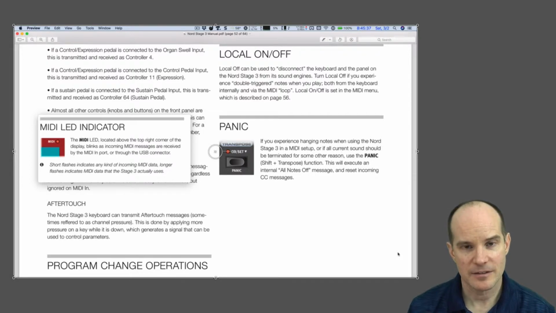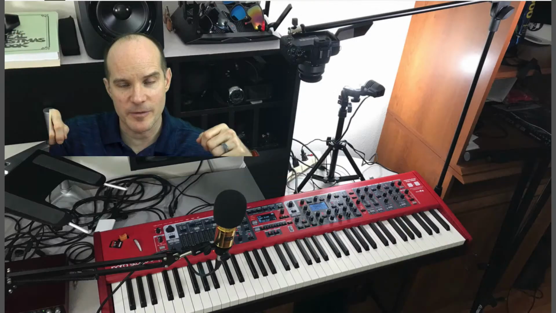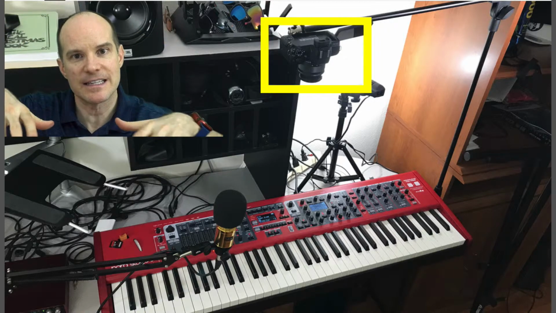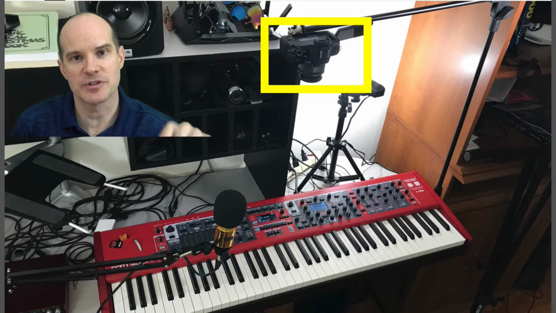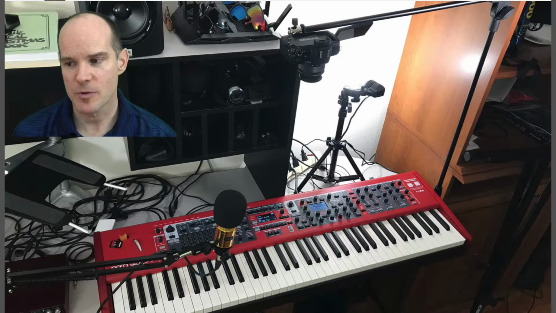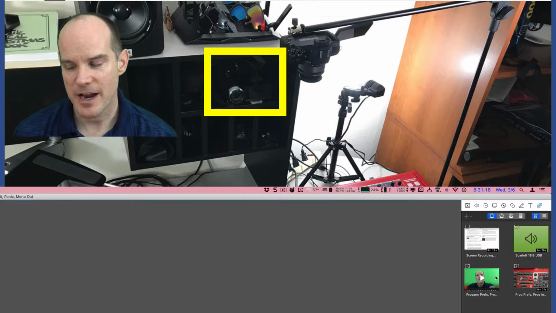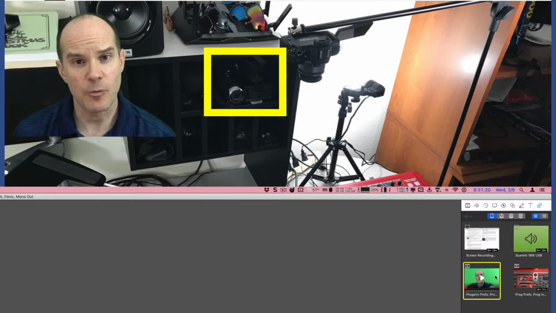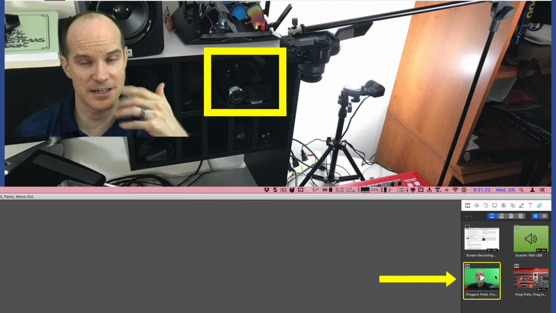Now, in addition, I have two other things happening. I've got a camera over the actual keyboard that's pointing down, so they can see the knobs and the buttons as I push the buttons and turn the knobs. They can see that in real time. Then I have another camcorder running, which is on this track over here, or this file, which pictures me, much like you're seeing here.